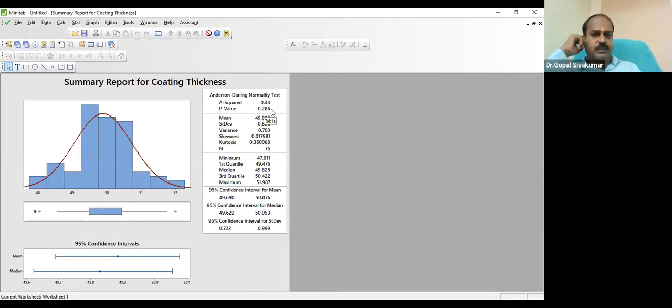So, all of them confirm the normality, but the process is statistically out of control, and you still have Pp and Ppk in your hand. You are the best judge now. What to do with your report? I leave it to you. All of you understand what I'm speaking? You have the report Pp, Ppk, and your data is normal, no problem there. But your process is statistically out of control. There is a problem there.